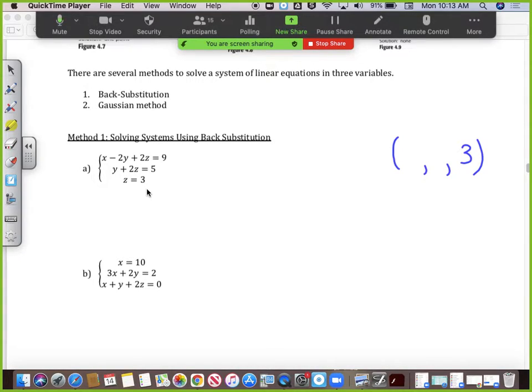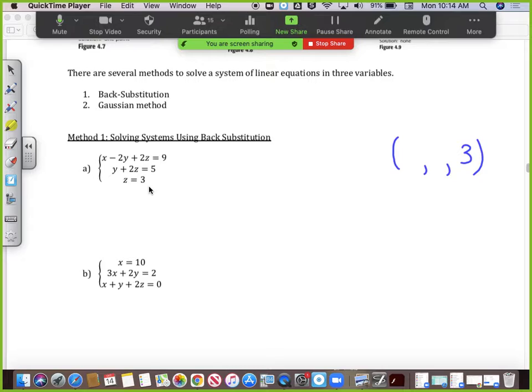That makes this very, very, very simple to solve using substitution. If I know that z equals 3, look at the other two equations. You can find the variable for one of the other ones by easily substituting 3 in for that variable z and solving for another one. You're going to want to substitute that into one of the ones that will be easy to find the other one. And it's not the only method to do it.